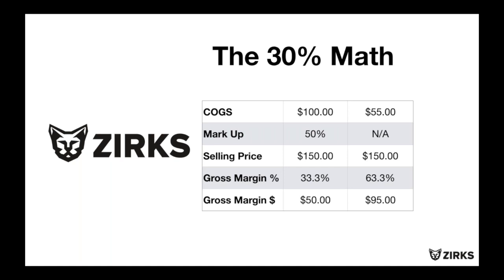So, and when I say that, I'm wearing 2 hats. I'm wearing the Ernest hat, someone who's been importing and imports a lot, and the Zirks hat. As I start wearing those 2 hats, I got to tell you, Zirks looks like a much better supplier than who Ernest has been buying from, but that's another story. So taking a look at this, there's a 45% savings in the cost of goods. So your $100, using easy numbers here, brings that down to $55.